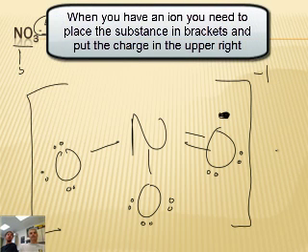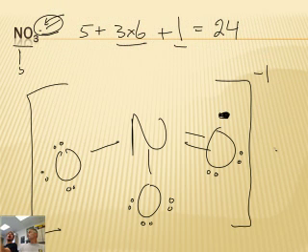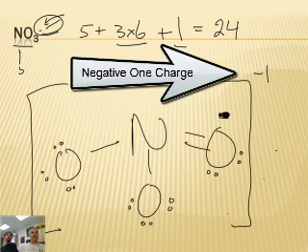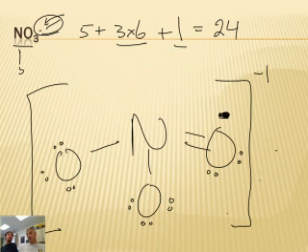Because you need to indicate that this has an overall charge of -1. So if it's an ion, put it in brackets and write the charge outside of the brackets, indicating that the entire thing carries a charge of -1, which means 1 extra electron. That's it. So that's how you draw Lewis structures for covalent compounds. Non-metal to non-metal. It's different from metal to non-metal. That's where you show arrows and dots. And you'll get lots of practice.